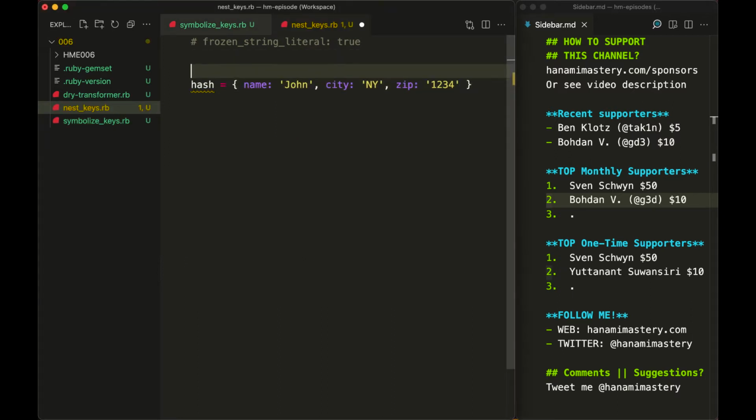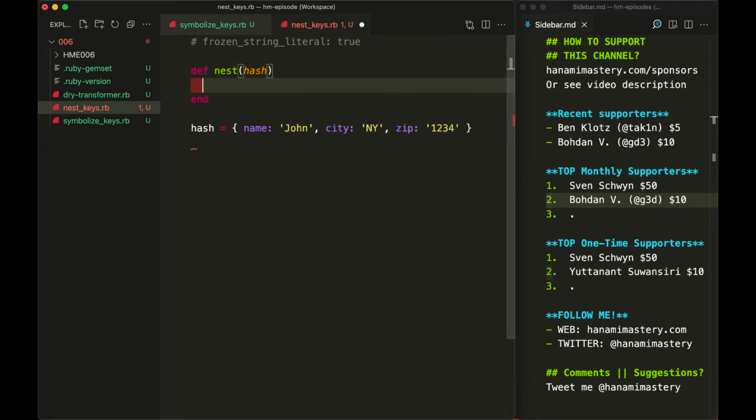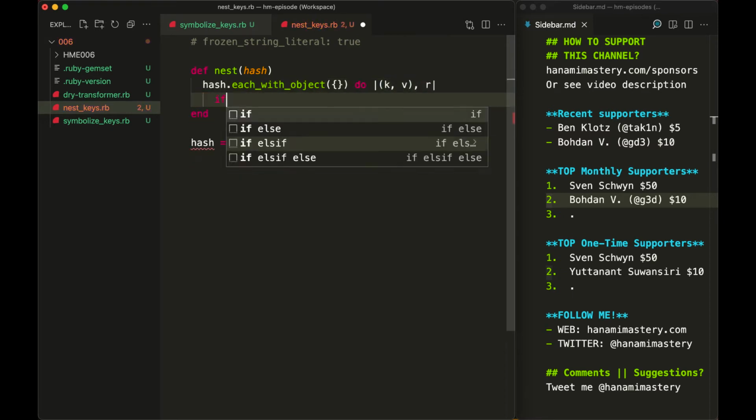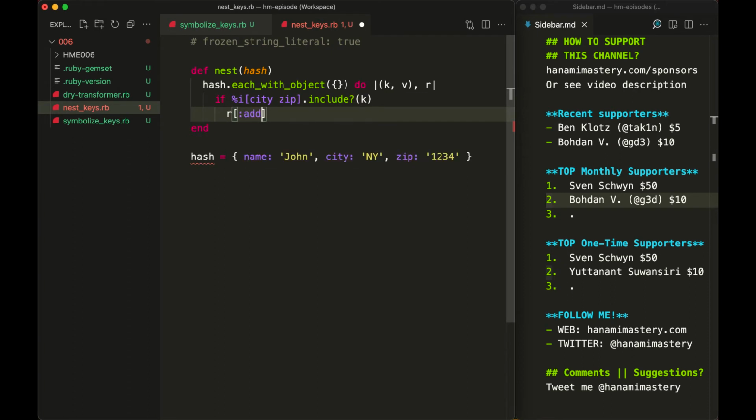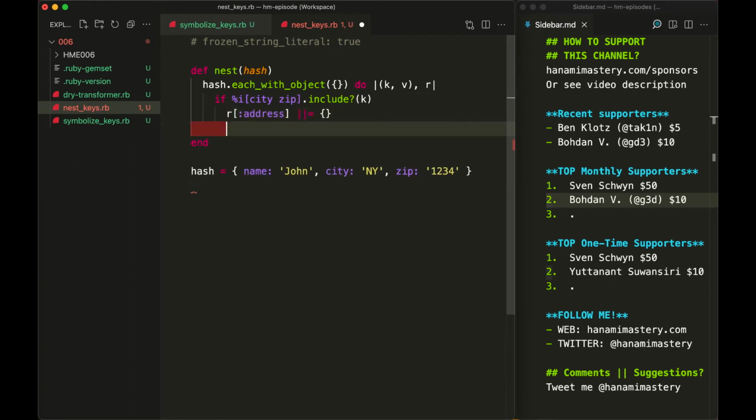The other very simple example would be to nest a set of keys under a chosen parent. If I store the address information as a JSONB in my database, I will be forced to group the address related keys and store them together under the address column. Again, the each_with_object method would come in handy here. I can iterate through the initial hash, and in case the key is inside of the given set, I nest it under the address root, and otherwise just copy the initial value.